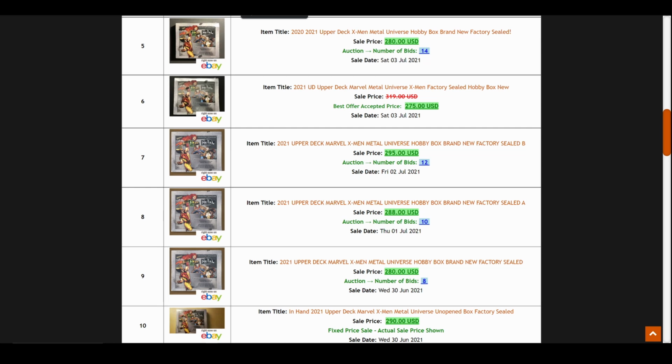Probably, I would still put '90 Marvel Universe ahead of it just because that's very nostalgic for me. But these were a really fun rip. This was more fun ripping this than any sports card product I've ripped in the last 2 to 3 years. Not that I rip a ton, but I did rip a lot of '18 Optic, '18 Mosaic, and some one-offs here and there of '19 product.